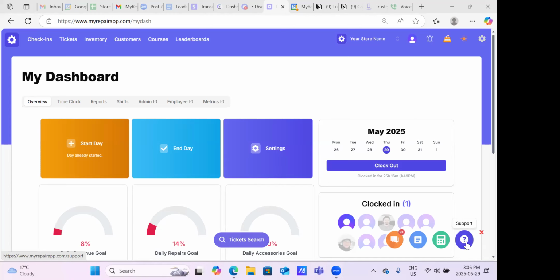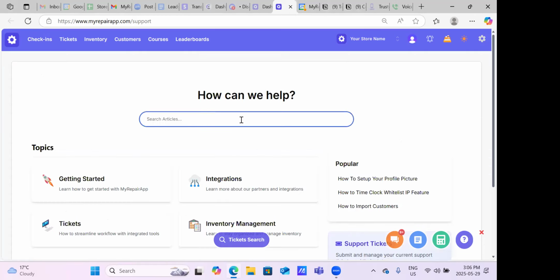You can tell them pretty much what I'm telling you: come in here to the support. See how this bubble is bumping right now for chat features? If that's jumping, that means we've responded to you. The way you create these tickets, we click on the support button here. You can search up here for whatever you want.